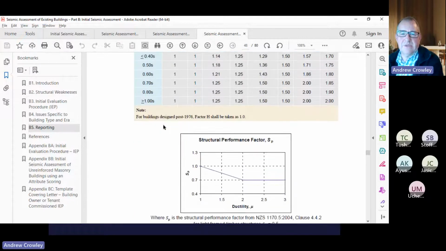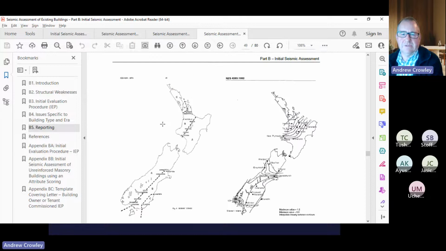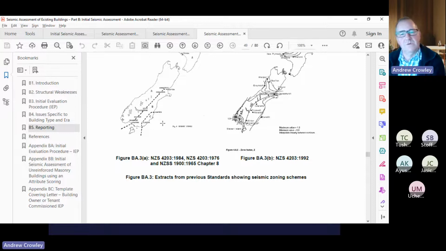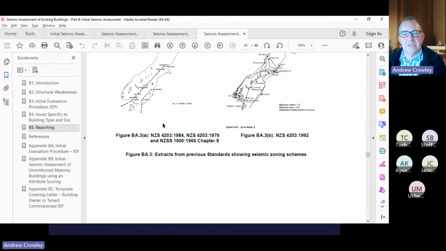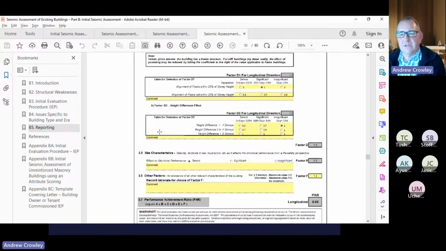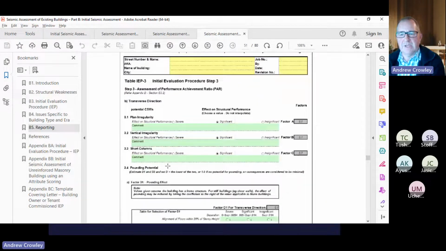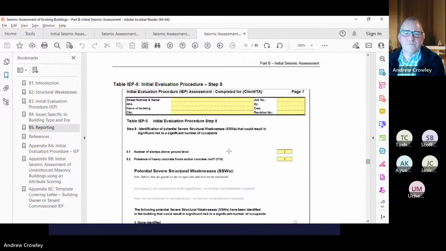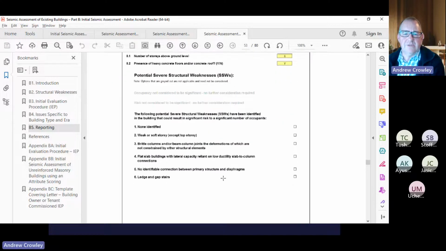So this is where some of the parameters come from, your performance criteria come from, and some historic maps from how we used to do seismic design in New Zealand and the zones. So on and on it goes through the various pages, but what I wanted to get to is the end of it.